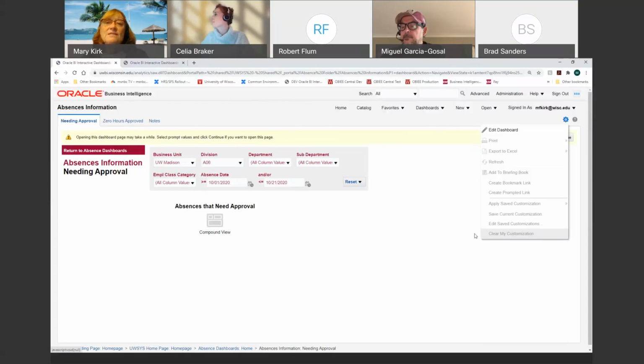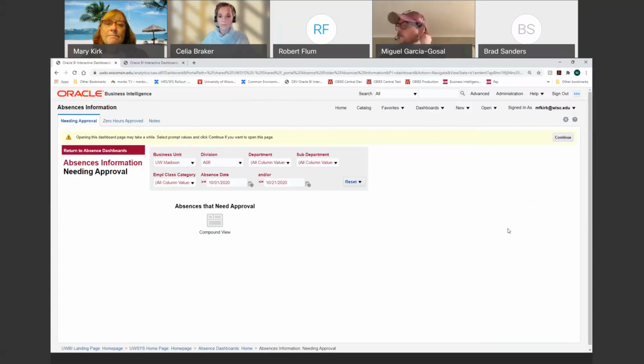Otherwise, your data is not going to be reflected correctly. It's going to always look at your saved customization. Does that make sense? Yep, thank you.